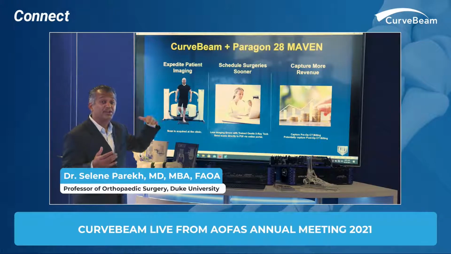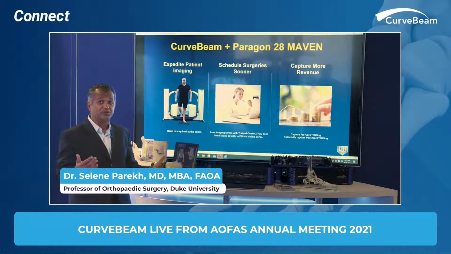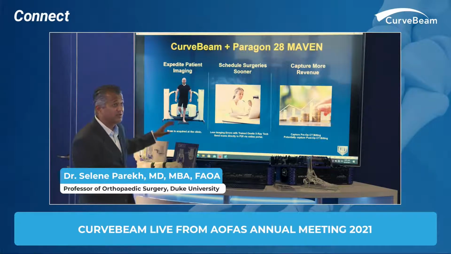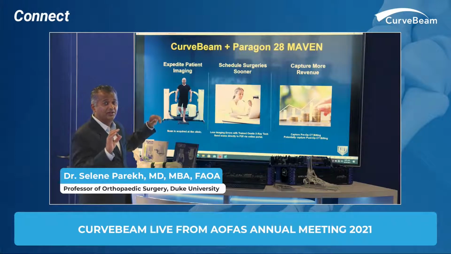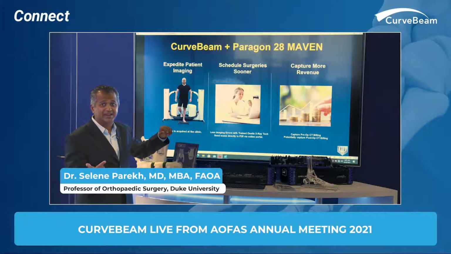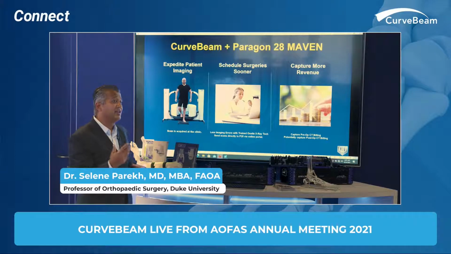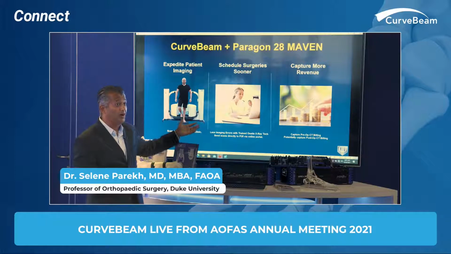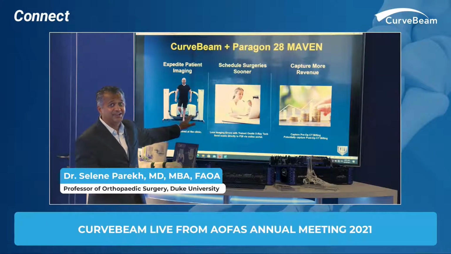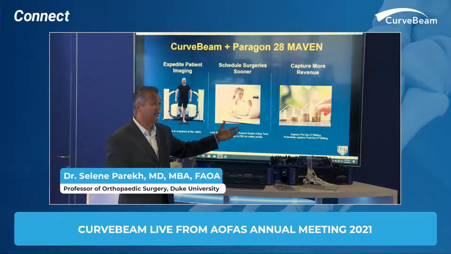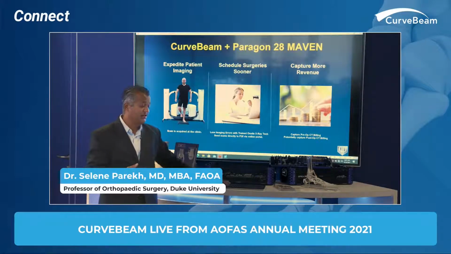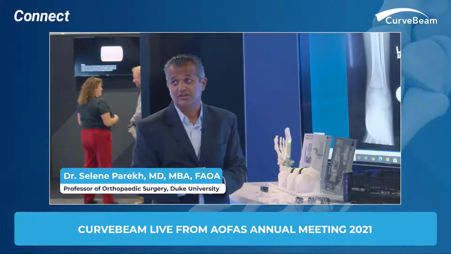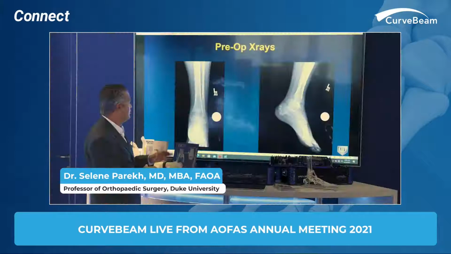And I think when we look at patient satisfaction, and patients are now able to rate us on their satisfaction of their experience with us, this really helps: at one patient visit, they get their initial evaluation, the CT scan, and then an idea of what they may need for their surgeries. These surgeries can then get scheduled sooner. Why? Because there's not that 2 to 3 week delay for getting the imaging done. And then an orthopedic office can realize some return on their investment and capture more revenue, which helps the offices to implement new technologies.